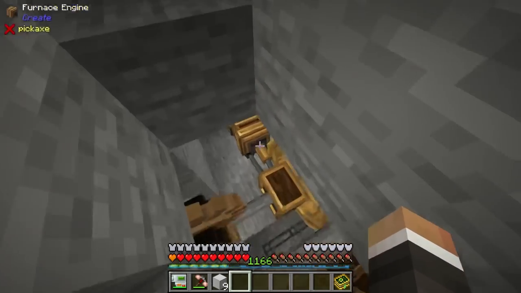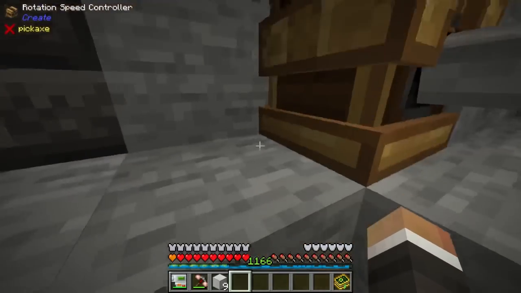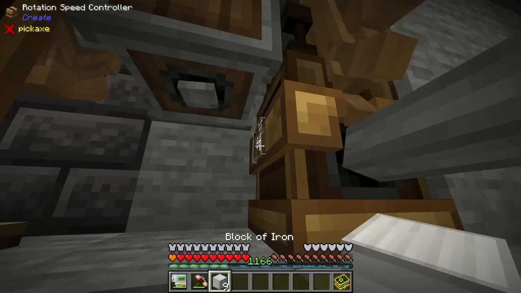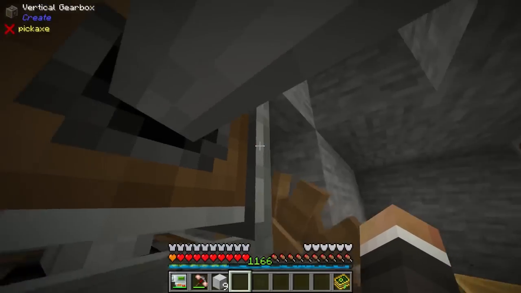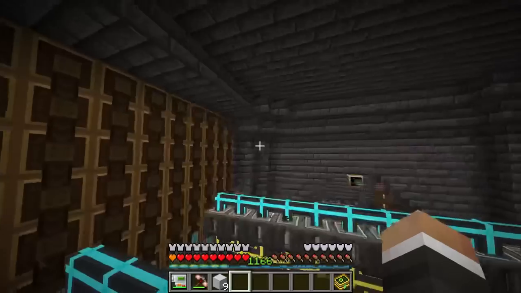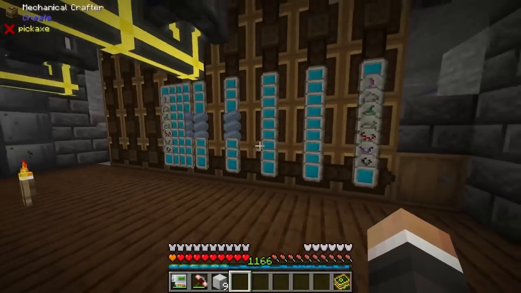We are overstressed. That is to be expected. We did turn this up while fighting the withers. Let's bring this right back down. 48 is fine. Is 64 okay? 64 is also fine. All right, let's try and escape. It's doing it. It is doing it so fast.